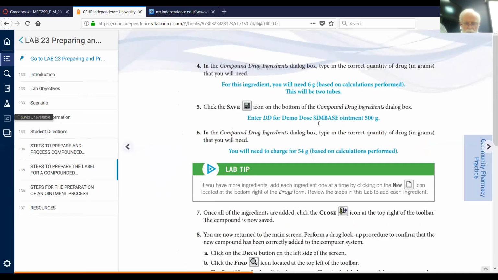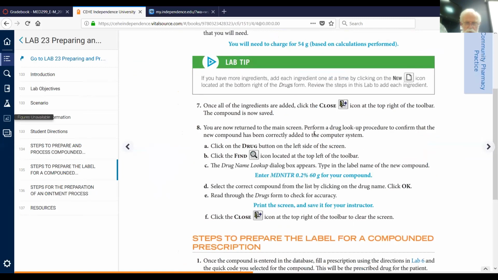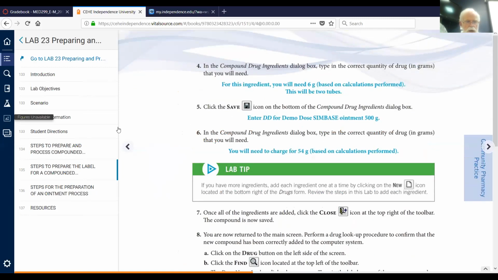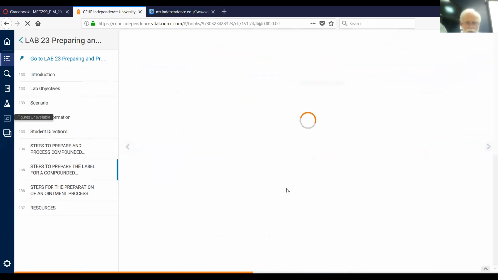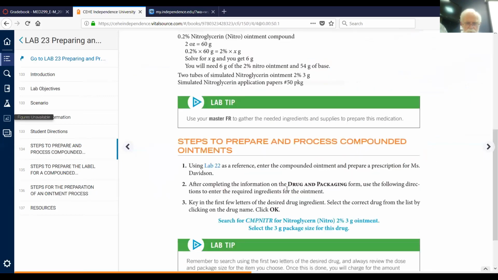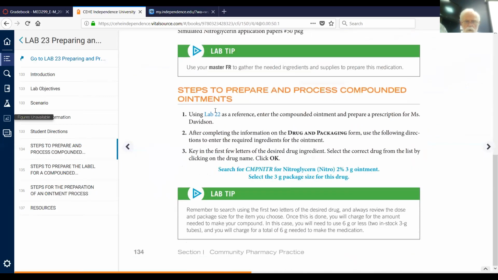You'll go through, you'll see something here. Let me back up. You'll see something here that says use lab 22 as a reference. What that means is you will do this preparation using the same process, the same steps.